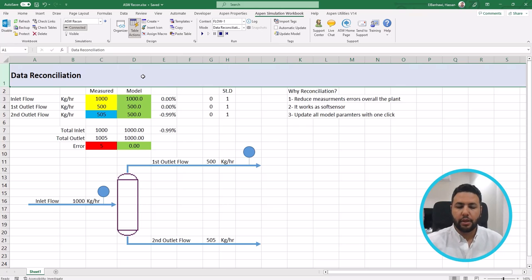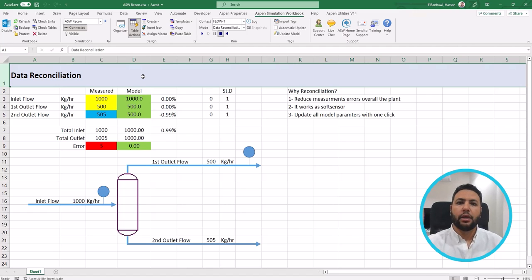Hi and welcome. Process measurements, something like flow, pressure, or temperature, are very important for us as chemical or process engineers. They are our eyes on what is happening inside our plant. They are essential for monitoring and control.